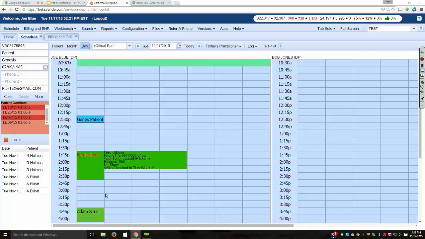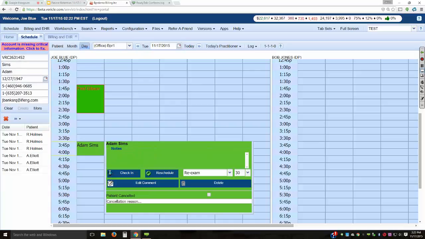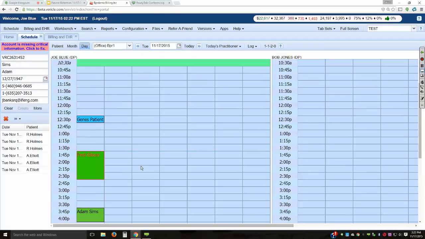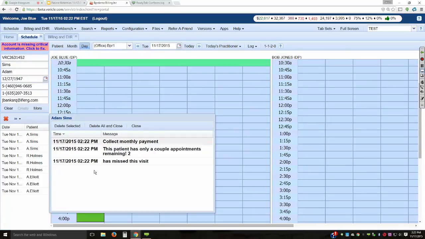Next is we want to have some sort of pop-up if that patient was ever to come back in again. So I'll check in this next patient here. So this was set up, he has missed a visit in the past. This is a notification for that next patient saying, hey, he's checked in, notifying the front desk staff that, hey, this patient's missed a visit, it's time to talk to them about it.